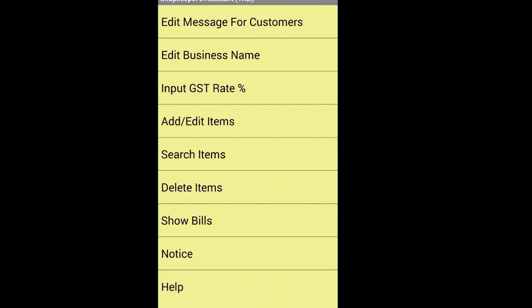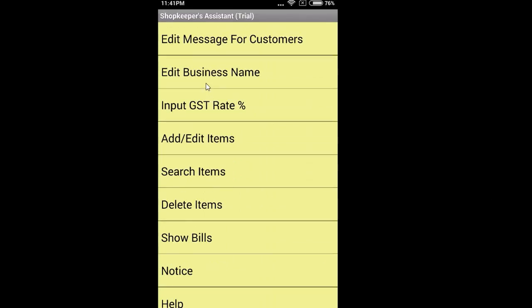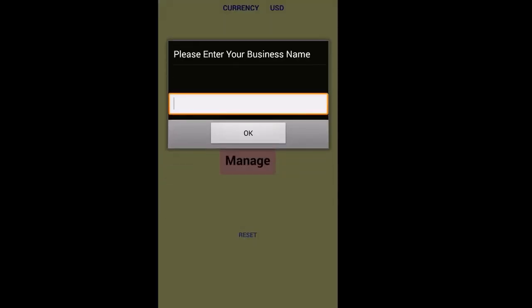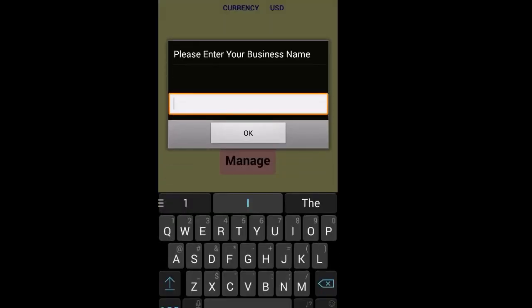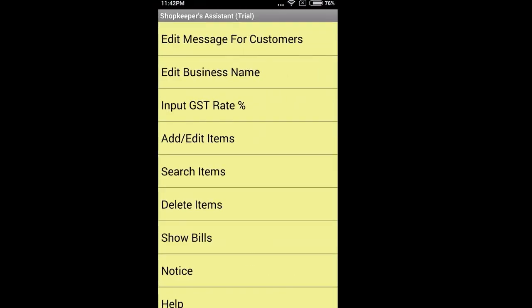You can also edit your business name from here. Business name, you can give your business name. Suppose I give provision store. Okay, so this is the name of my business. Then I can put the GST rate.